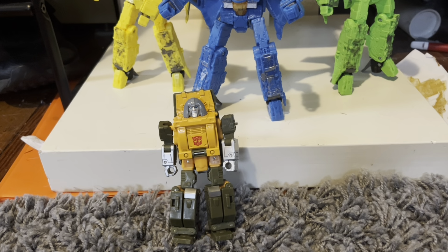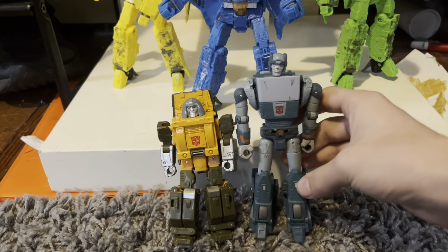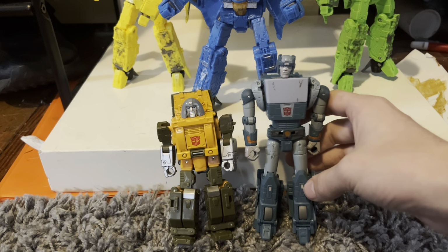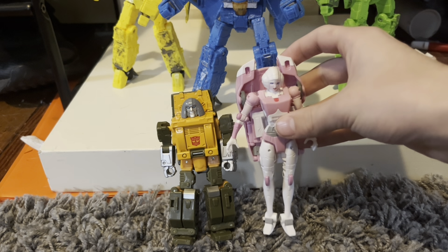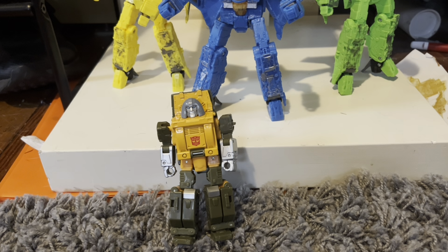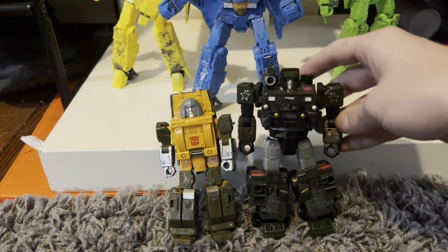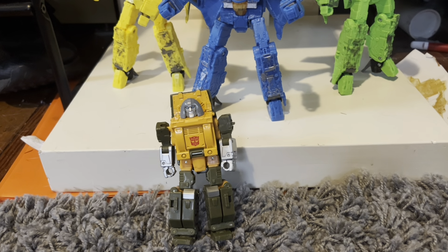First up to compare, Studio Series Deluxe Class 86 Cup. I hope that shows how small of a deluxe he is. Studio Series 86 RC. Review coming of both of these later. Siege Hound, but that's going to fill in for the 86 one because they're practically the same figure. Probably one of the biggest deluxes I have ever seen.